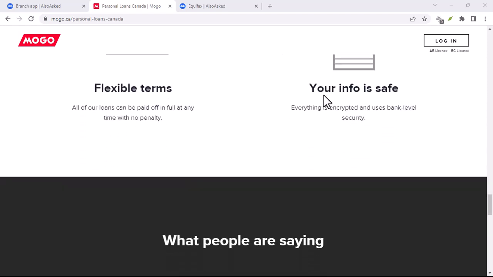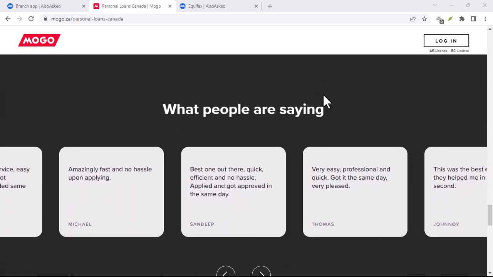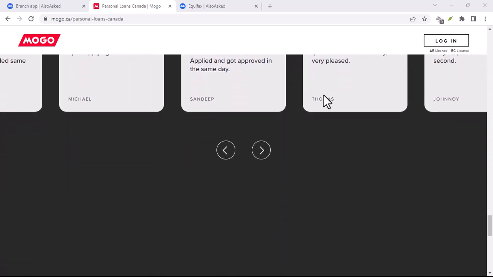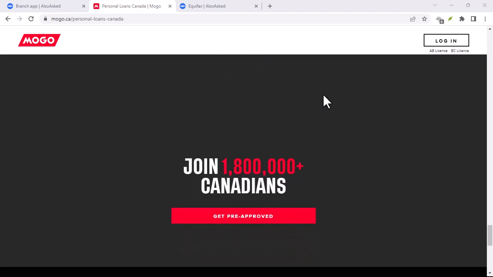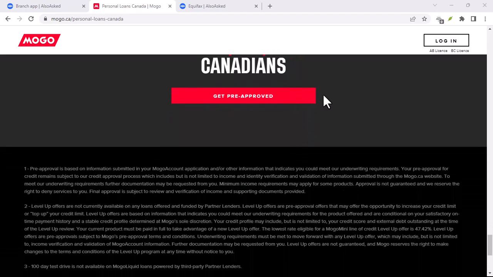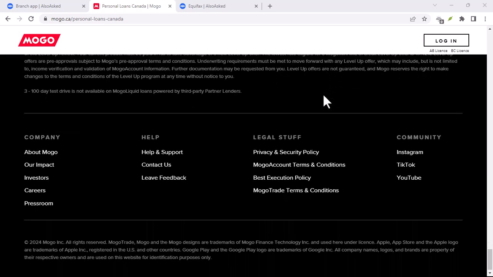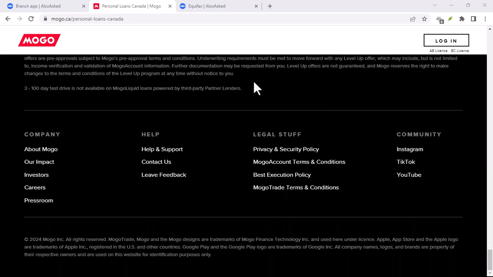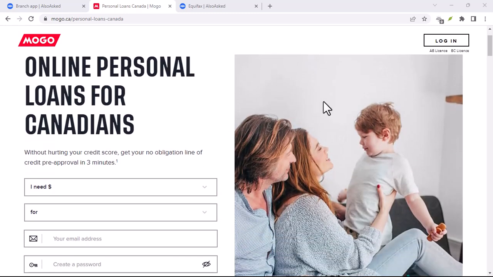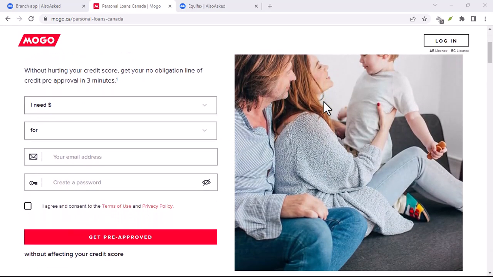Mogo Money is kind of like a financial all-in-one, offering things like prepaid cards and access to emergency funds. Mogo Trade, on the other hand, lets you invest in the stock market and build your wealth over time. So, if you've got your eye on that cash sitting in your Mogo Money account, can you just zap it straight to your bank for a shopping spree?